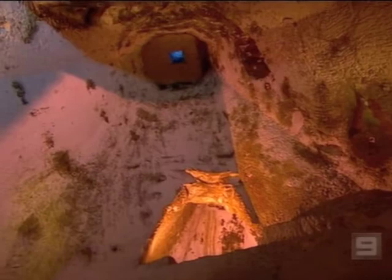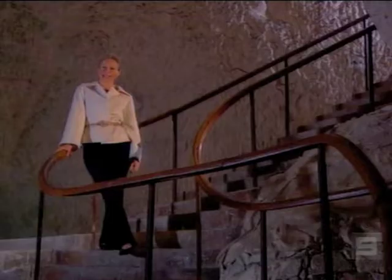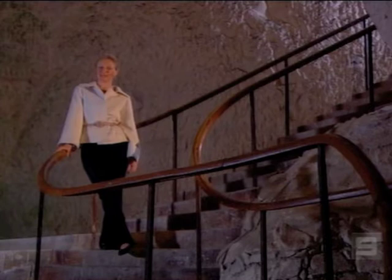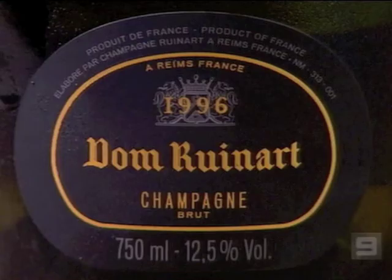Unlike other wines, Champagne ferments in the bottle, not in vats or barrels. And the bottles are kept in the cool of huge caves below the manor house. Can you believe there's 8 kilometres of these caves stacked with Champagne? You have to wait a fair while to pop these corks. A prestige bottle will take at least 7 to 10 years to reach its peak.